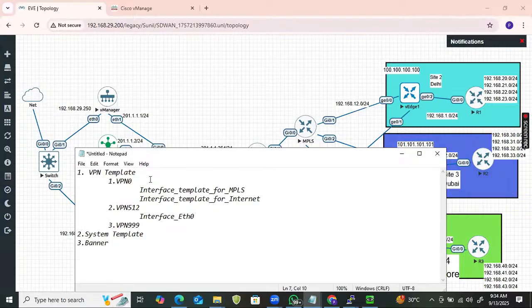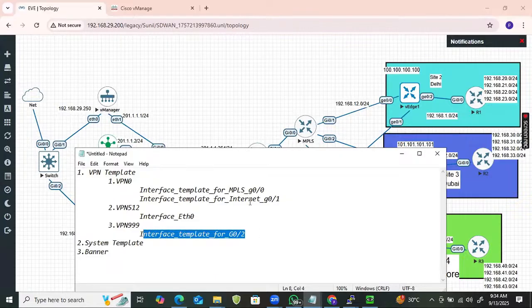Under the VPN triple line, how many interface templates do we require, guys? 1, for G0/2. Got it? This one is G0/0, this one is G0/1, and this one is G0/2.